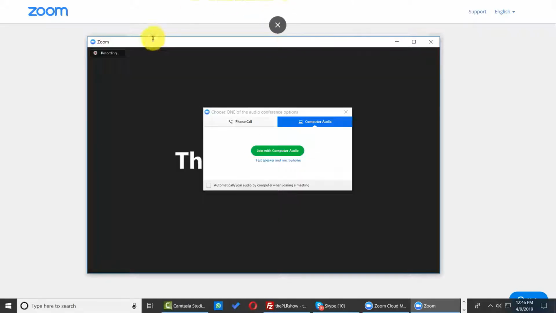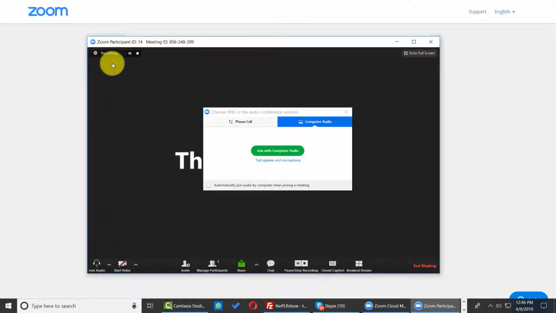Now, we've enabled the recording, so the recording is now being conducted as we speak. One of the things that we have done for the purposes of this video is we have disabled the video. If we want to enable our camera, all we'll need to do is to click on top of this icon and our webcam will then be enabled.